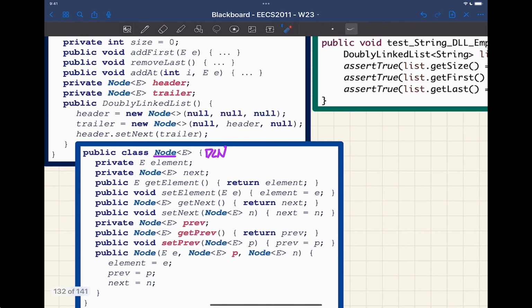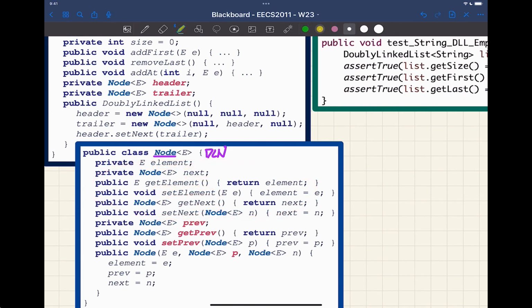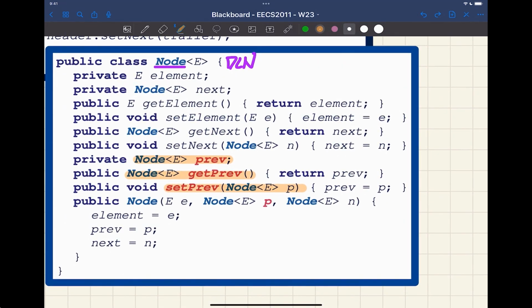And for the node class over here, you can see we got element, we got next, we got set element, set next, get element, get next. So these are all the same from the singly linked node before. The only thing that's new is over here. So we got the previous reference, we got get previous, and also we got set previous. All right? And we got some constructor over here, which I'll trace together with you, just to make sure. And again, you want to make sure you understand what this really means. That's in your assignment number 2, background video. Please check them out. All right?